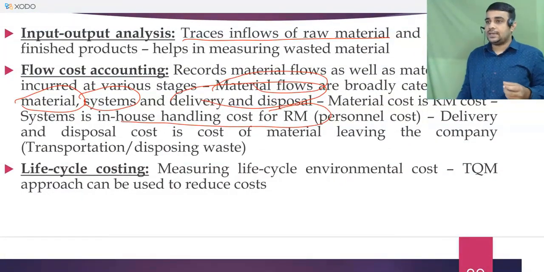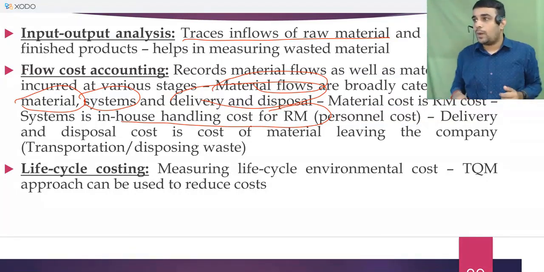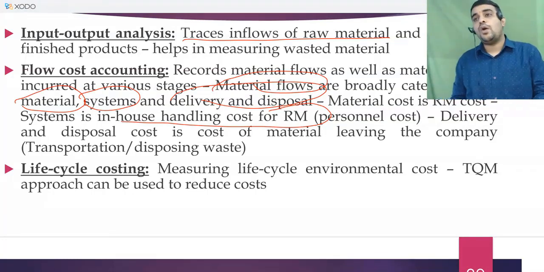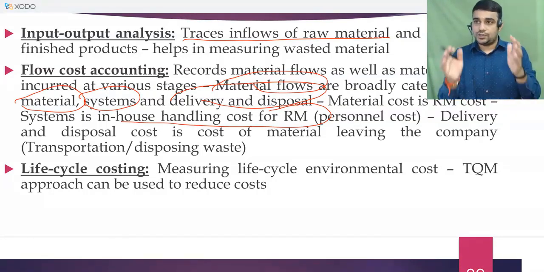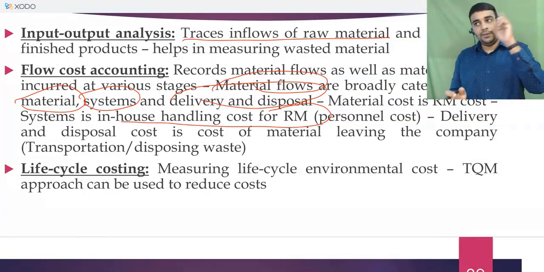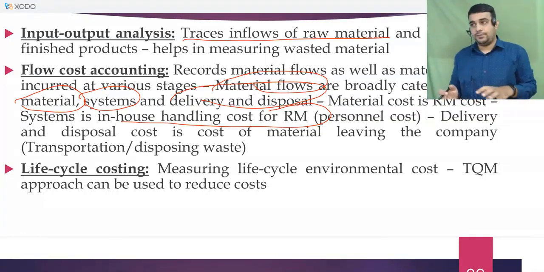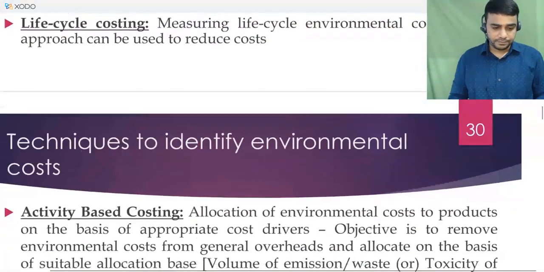Life cycle costing basically says that when you are analyzing the environmental cost, please calculate the environment cost over the entire life cycle of the product. Rather than looking at it for 1 year, you analyze it over the entire life of the project, and this will also ensure indirectly that environmental damage is not happening, or whatever environmental cost you are incurring, you are assessing it at the beginning. Even we saw this in life cycle costing. When you assess cost at the beginning, you can take certain corrective measures. You can end up taking the corrective measures relating to these costs.